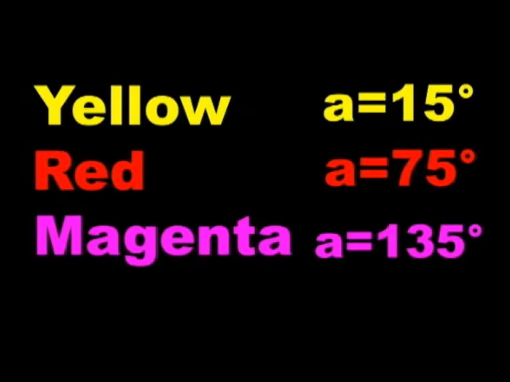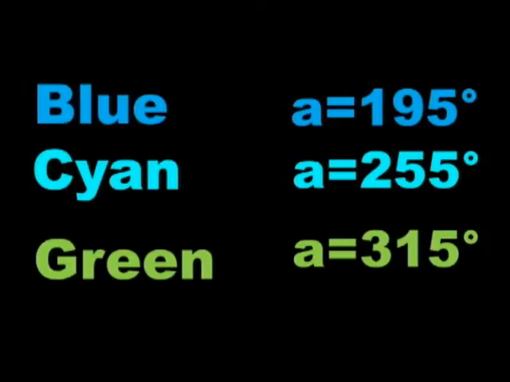So, GBC sends your new Titan color television a signal, much like the radio or your and Timmy down the street's walkie-talkies. But you remember when we went on that family vacation down to the beach and I taught you all about waves? Of course. It was the worst family vacation ever. Well, your personal opinions aside, Billy, all those signals relate to waves, and those waves relate to colors in the signal. It all becomes a matter of amplitude. Yellow has a 15-degree amplitude. Red has a 75-degree amplitude. Magenta has a 135-degree amplitude. Blue has a 195-degree amplitude. Cyan has a 255-degree amplitude. And green has a 315-degree amplitude. So, the amplitude of the signal tells the TV which color to make.